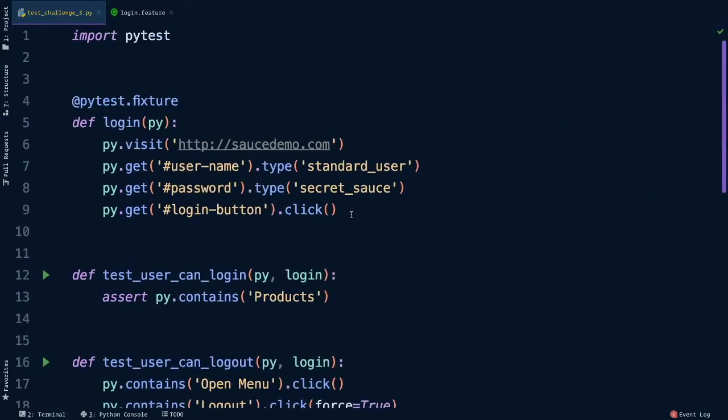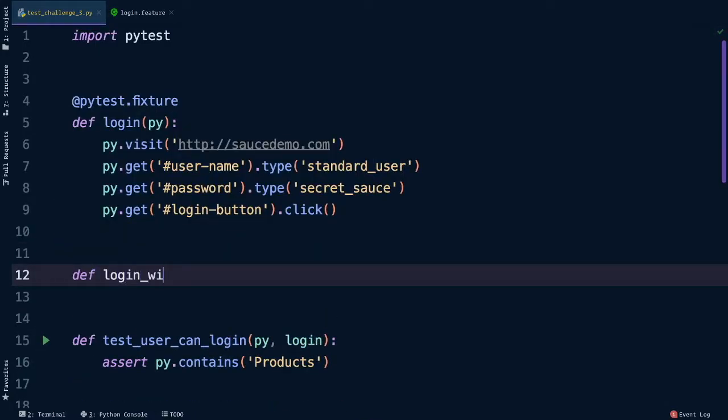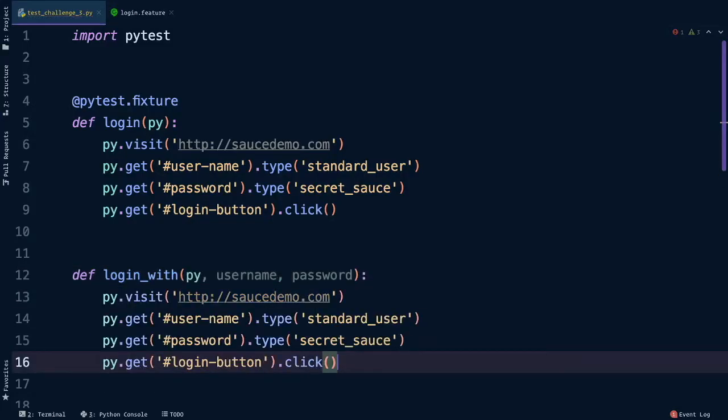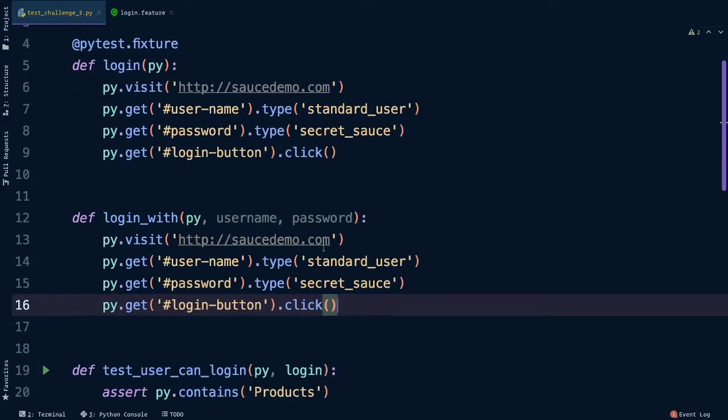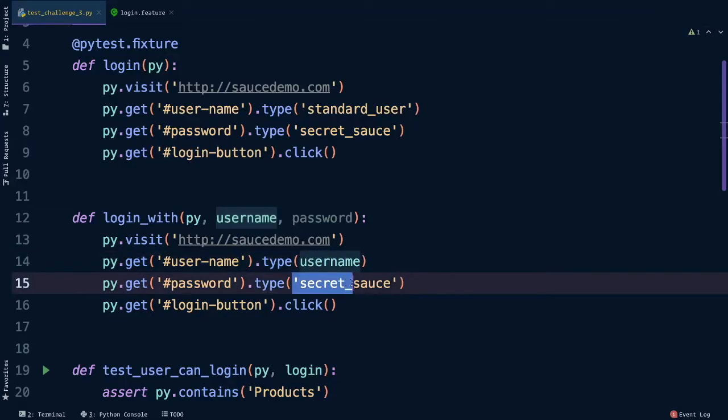So back up here at the top, let's make another function. We'll say loginWith. We're going to need Py, a username, and a password. Paste our code in, and then replace standard user, the hard-coded value, with the username that we'll pass in eventually, and the password with password.